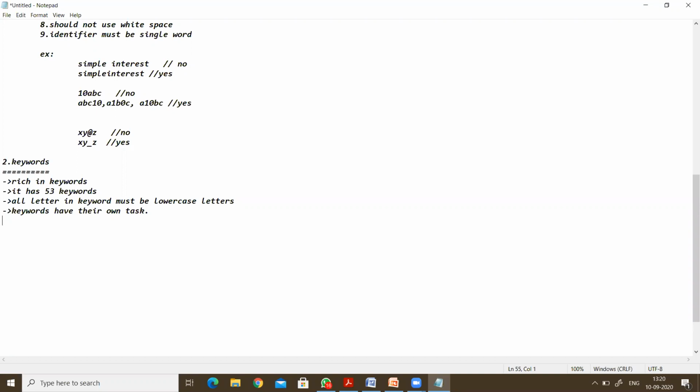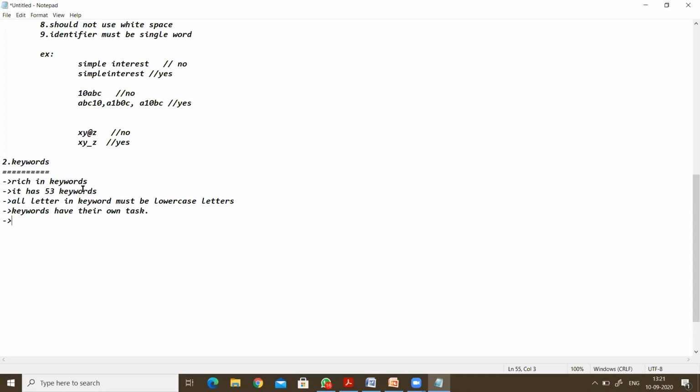So a programmer cannot define any task for them. As a programmer, we cannot assign any task to these keywords. Each keyword and its task we are going to learn in the language, and how to work with that task we will also see. Next I will show you what the keywords in Java are.